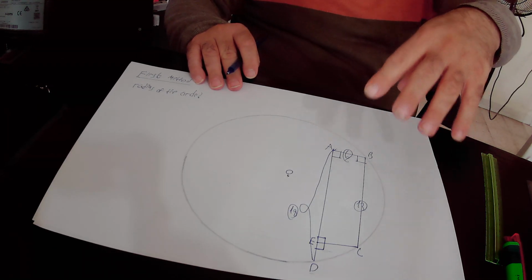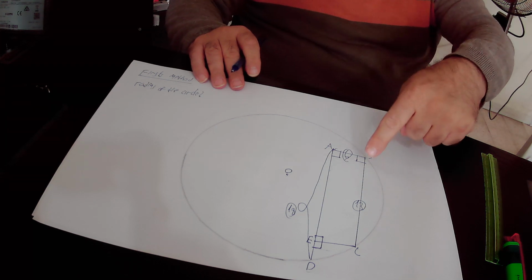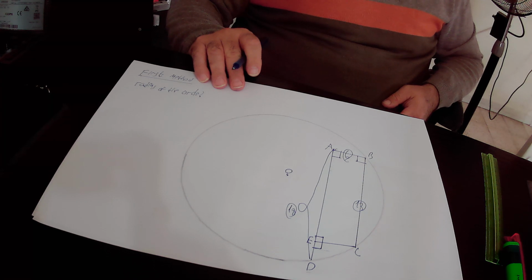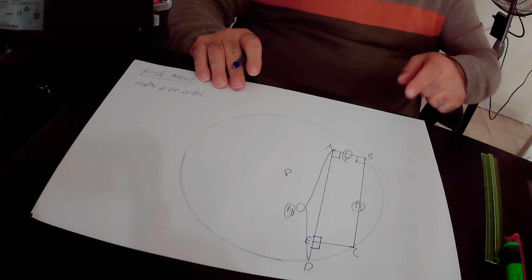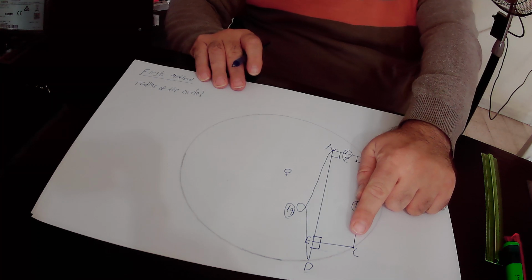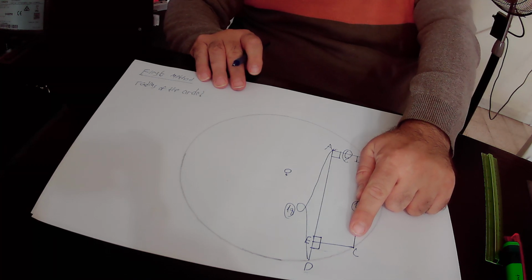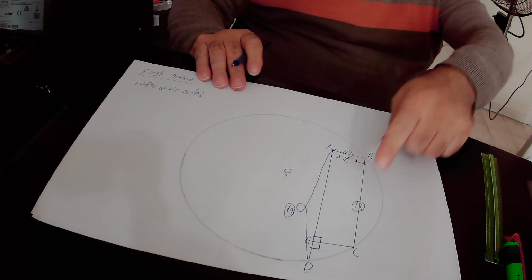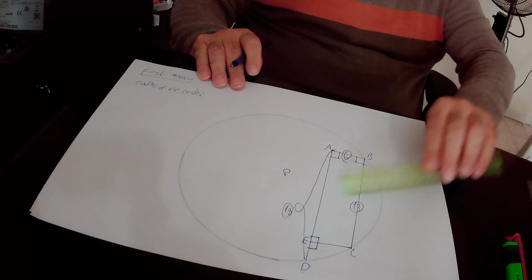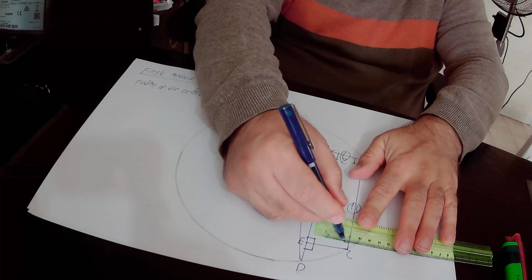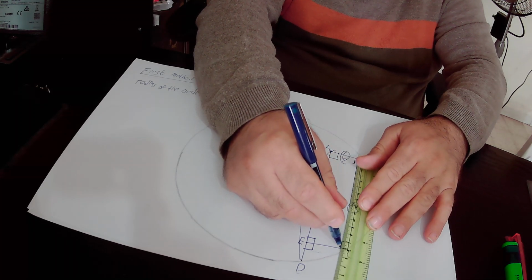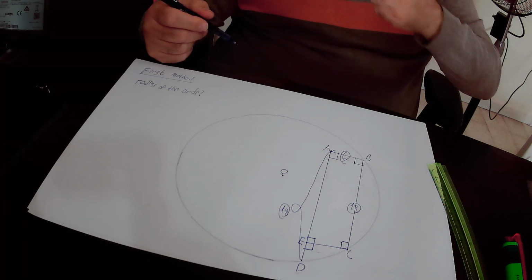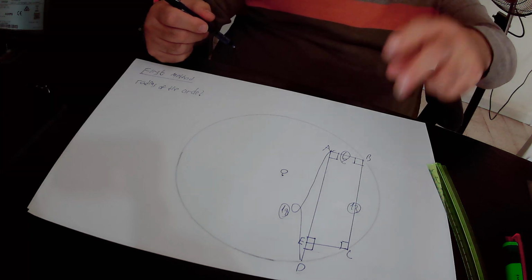This quadrilateral ABEC has 1, 2, 3 right angles. The sum of 3 right angles is 270 degrees plus the fourth angle. In total, they must equal 360 degrees, according to the rule that the sum of the angles in any quadrilateral is equal to 360 degrees. Therefore, this fourth angle must be equal to 90 degrees. So quadrilateral ABEC has 4 right angles, therefore quadrilateral ABEC is a rectangle.